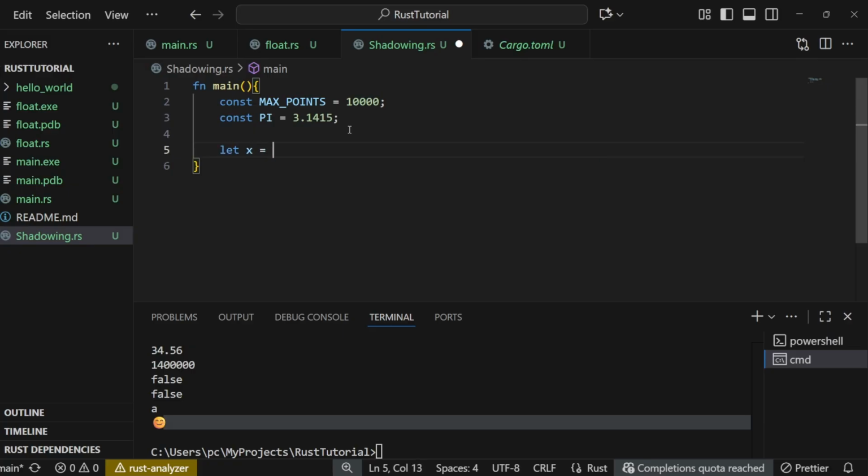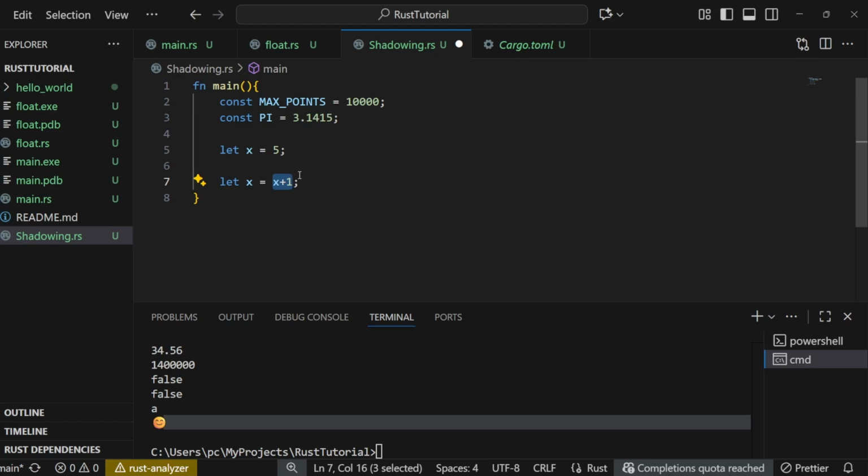Let x is equal to 5, and in the shadowing, if we have to modify the value of x, suppose I want to add plus 1 to the original value of x, I have to store it. I have to first redeclare the variable x, and then initialize it with the updated value with which I want to store it.